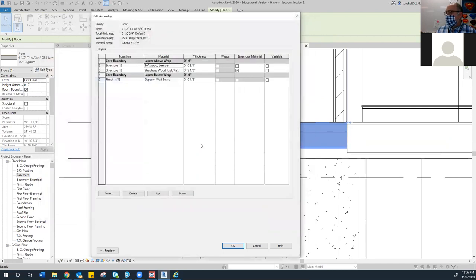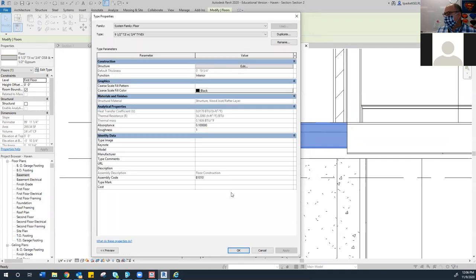Apply and okay. Then if I'm going to add 1/2 inch to this, what is 3/4 plus 1/2 equal? 1 1/4, yep. So make the 0 a 1, make the 3 a 1, and then line 5, highlight it and delete it. You're still the same thickness, but we want that Tyvek to be a little thicker. It's actually a little bit thicker than that, but it shrinks in the winter. So we'll design for the shrinkage, because it's always better to think of the worst case scenario. Plastic doesn't expand a great deal in the heat, but it does shrink a lot. So we just kind of watch for that just a little bit. So we hit okay.